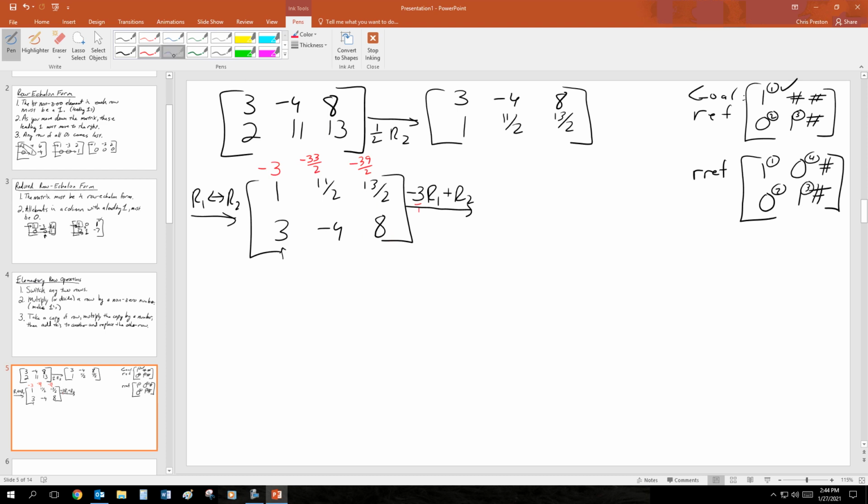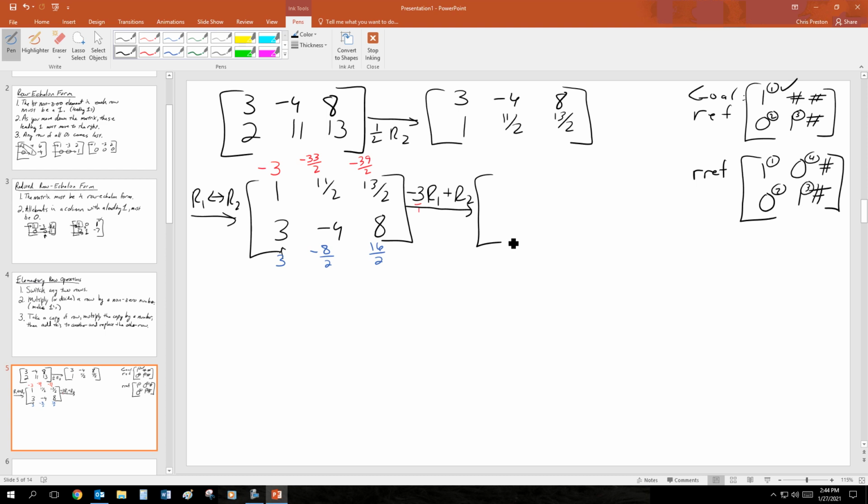Well, since I have some fractions here, maybe I might want to change this bottom row into fractions as well. Well, I'm going to leave 3 as 3, but -4, I'm going to change to -8 over 2, right? Common denominator of 2. And 16 over 2 will be the same as 8. And then I'll add the reds and the blues. And that'll be my new second line.